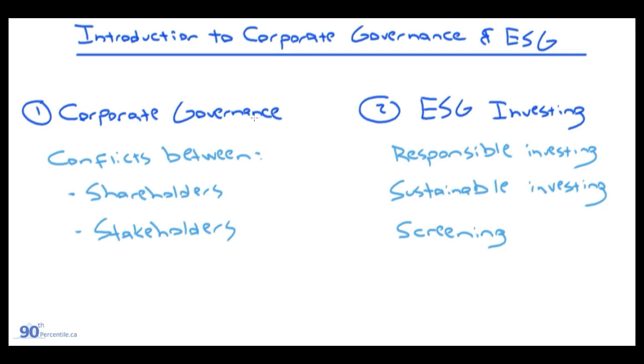Regardless, two key topics. One, we're going to get introduced to corporate governance. Really, the idea of corporate governance is essentially the systems put in place in a company to manage conflicts of interest between shareholders, so typical equity shareholders, and stakeholders, which include more groups, so debt holders, customers, suppliers, all that. So we'll talk about what corporate governance is designed to do and how it helps manage or align interests amongst different groups.